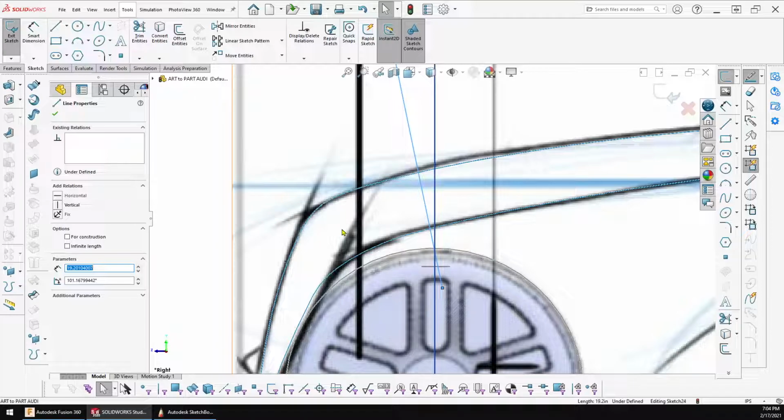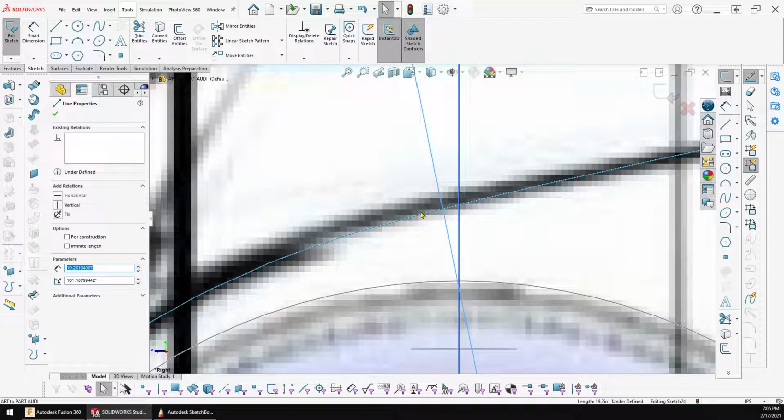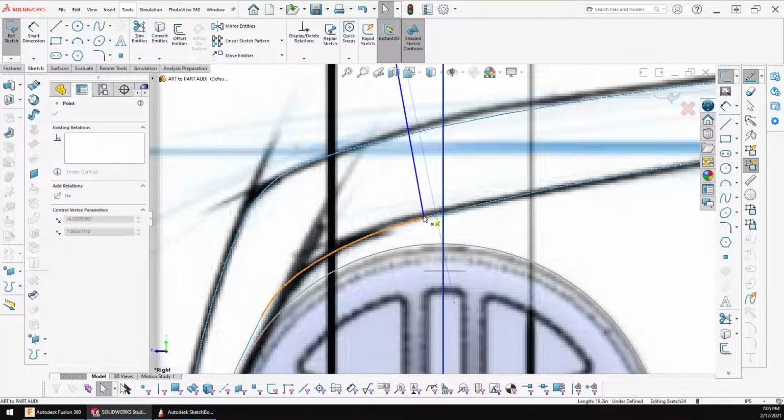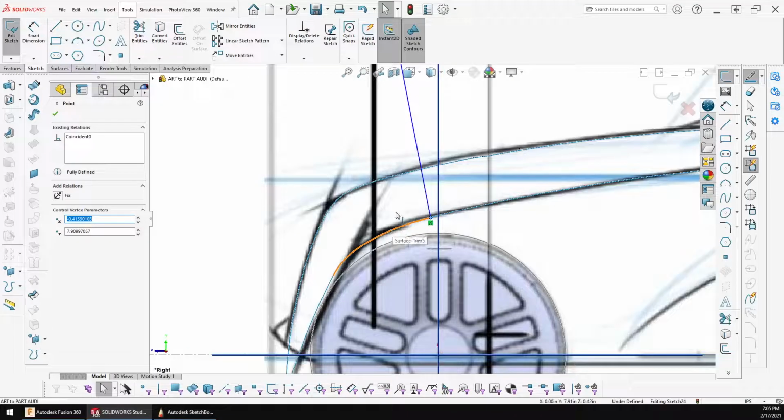If I was doing production modeling, then I would make sure that this was in the same spot as this. And the reason for that is, again, those little details help the geometry to be that much more precise because it has a natural endpoint, versus I'm going to loft it to this point here, and then it's going to have to loft there and then loft there. So the more I can clean it up and have a natural transition, the better.